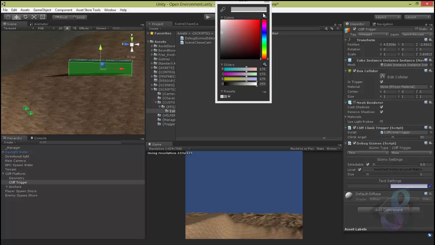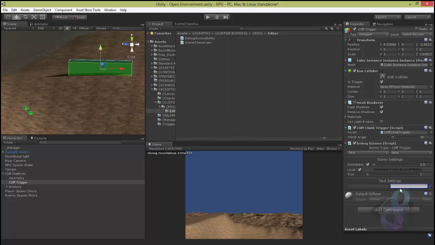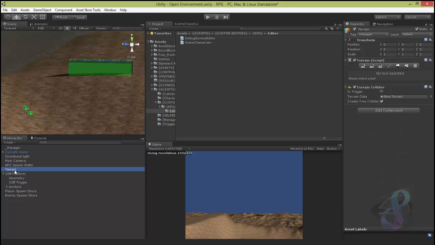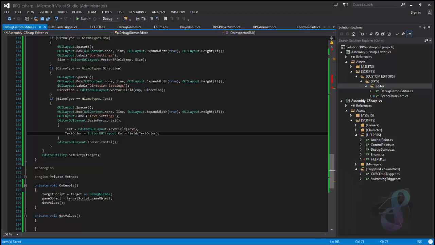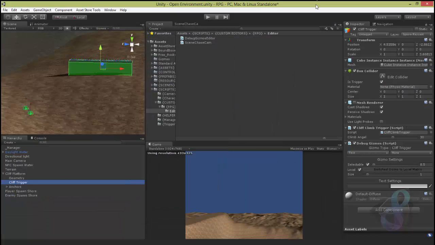But you may notice, if I go back to script and come back here, or I do any change in here, this will jump back to text, our purple color, and there is a reason for that anyway.